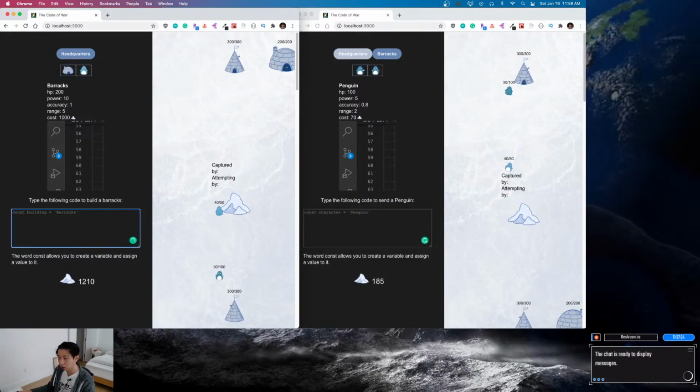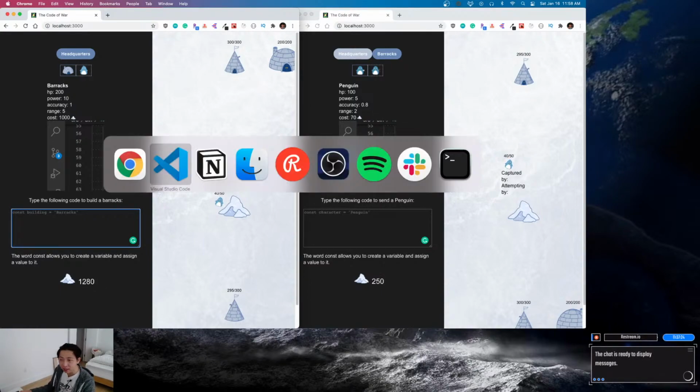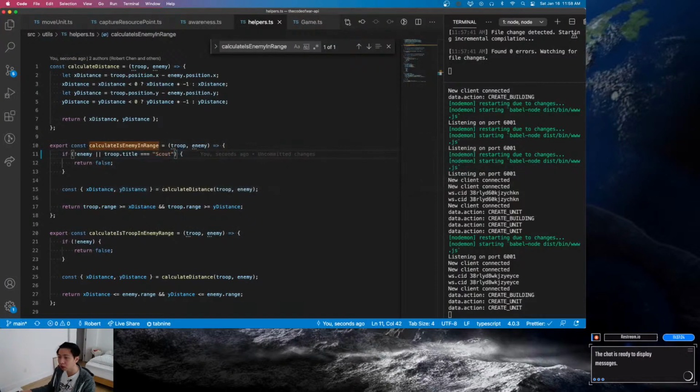Nice, it did. So it's doing its job. And that should be capturing the point, which it's not doing. Well, we fixed one, and we found another one. That happens. Captured by, attempting by. I'm also gonna need images for that. We'll get to that when we get to it.